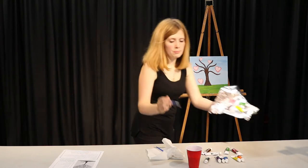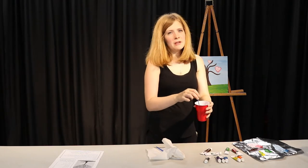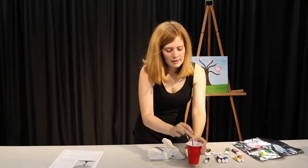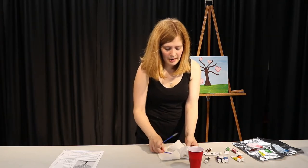Wash off my little brush in my cup. Now, if your water is looking a little bit murky, you might want to dump out your cup and then put some more water back in. But mine is okay for now. I'm gonna again blot my brush on the paper towel.